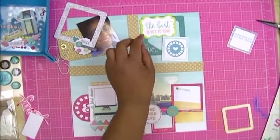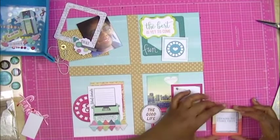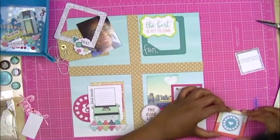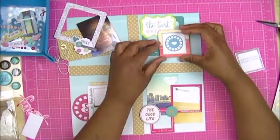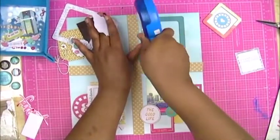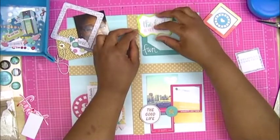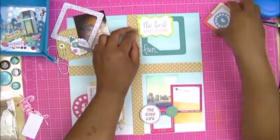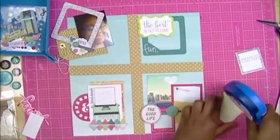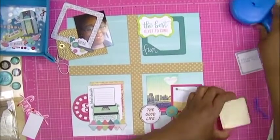And I'm going to try one more time with that Dreams Do Come True die cut. I just wanted it on that layout, but it just did not work. So I went ahead with that circular heart. That just looked better up in that corner to me. And committed to that title of The Best Is Yet to Come. And committed to the frame with that circular die cut.